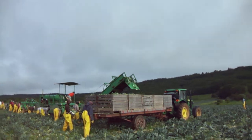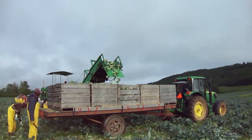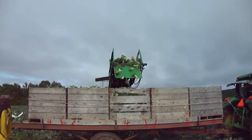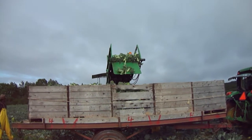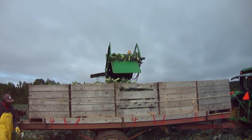You can see he's just turned that belt on — the broccoli is going to come flying through the delivery shoot. Broccoli is something you don't have to be quite as gentle with as tomatoes or apples. It doesn't bruise; the worst thing that happens is a little piece of floret will break off the edge. So we're able to use something a little more mechanical like this to harvest it and get it into the bins.